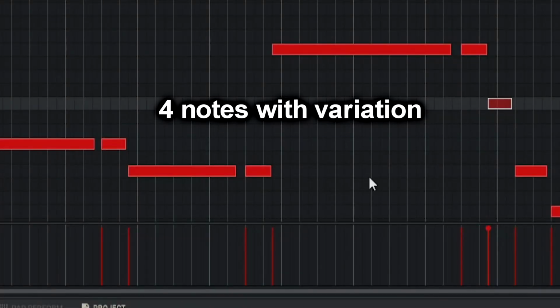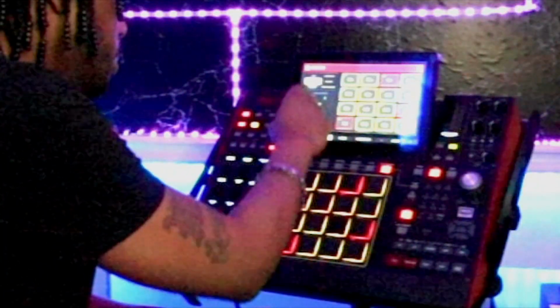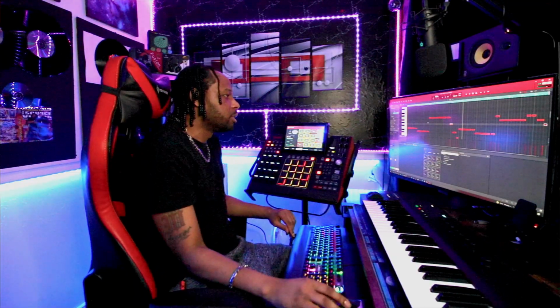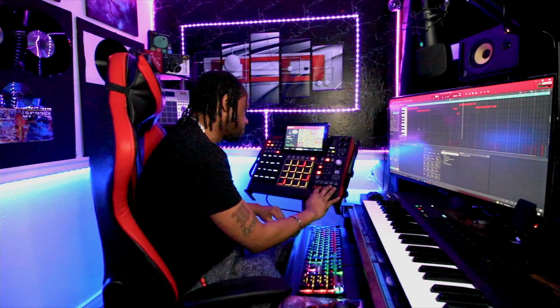Very, very simple. We just followed maybe like 4 notes on the MPC, and that's all we used is just those notes. So what you do now is you just build on top of this. Let's drop the MPC down an octave, and we're going to put it in chords, and we're going to lay the matching chords for this melody. Let's do it.